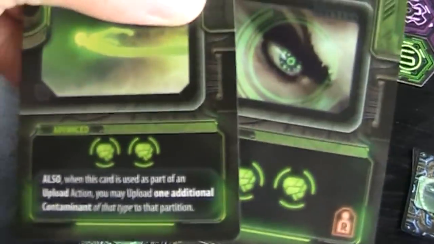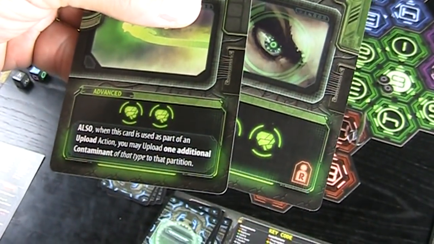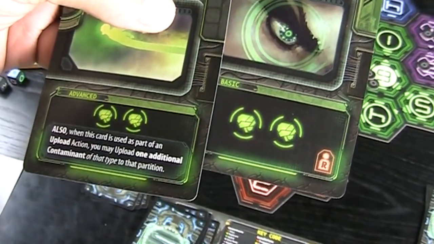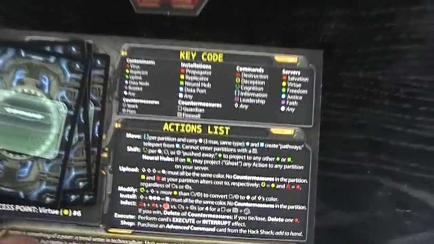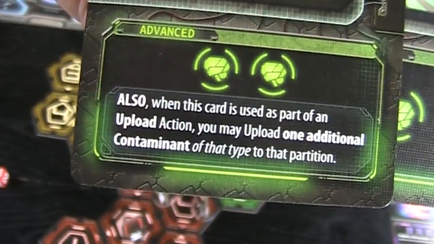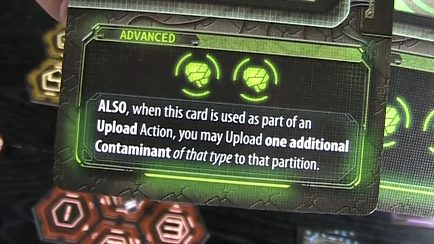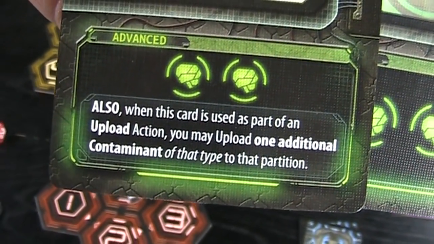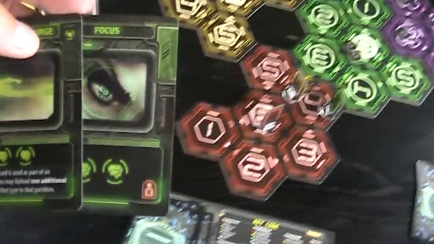Okay, and then I think I'm going to use, well, that's kind of neat. I'm going to do an upload action, and I'm going to upload one of these uplinks. That's what the green markers are called. And it says here also, when this card is used as part of an upload action, you may upload 1 additional contaminant of that type to that partition.